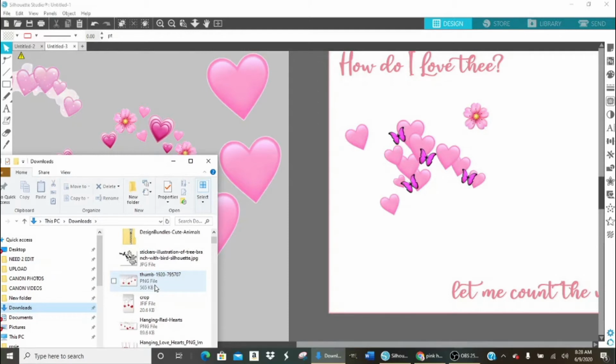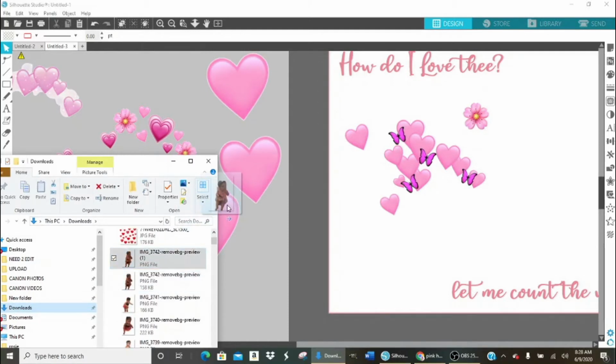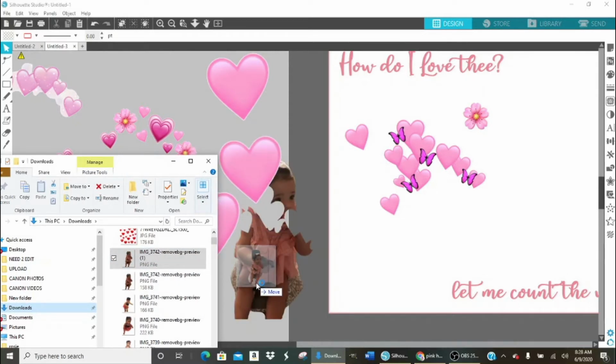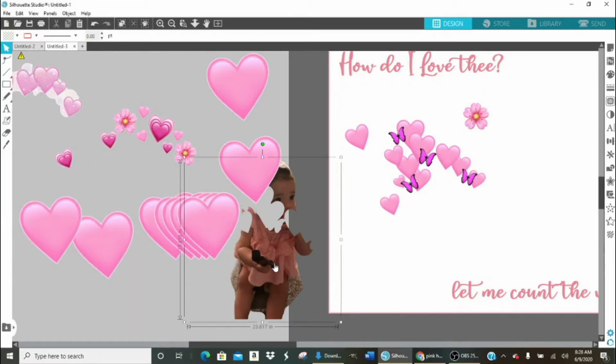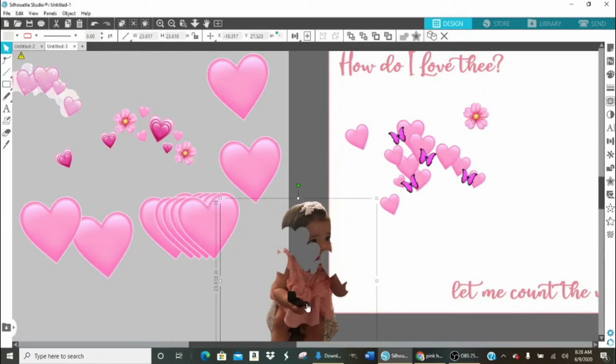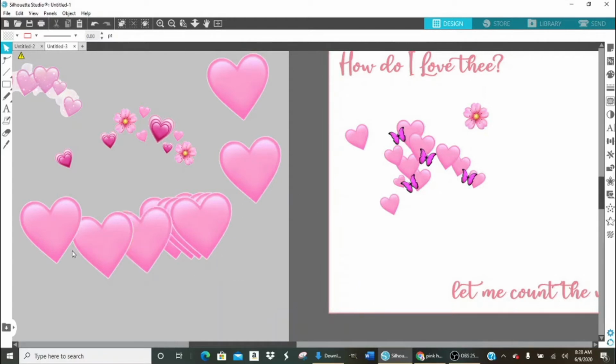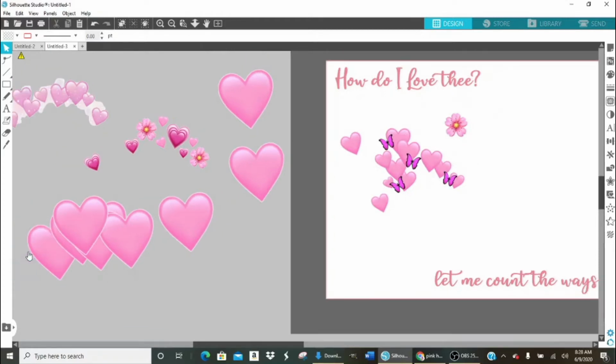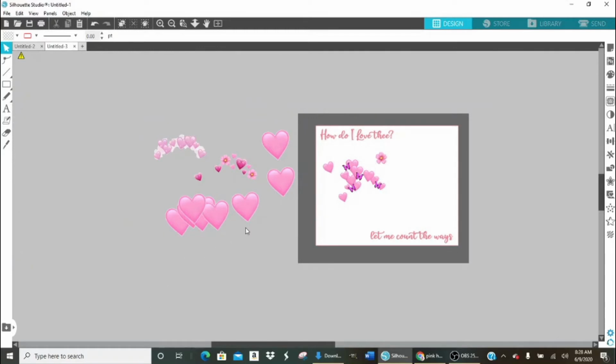I downloaded the girls. I had taken the background off of some of the images, so I'm just going to bring one in and see how it fares with going into the heart. I won't do it that way because, ooh, what happened there? Okay, let's move this out of the way. Let's zoom back out some so I have more room to work. All right, let's try that again.